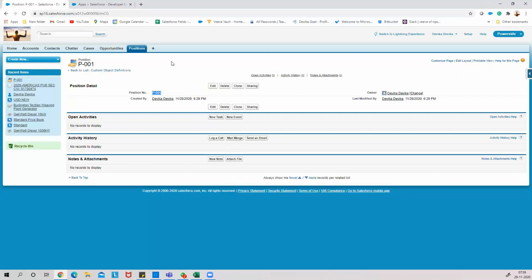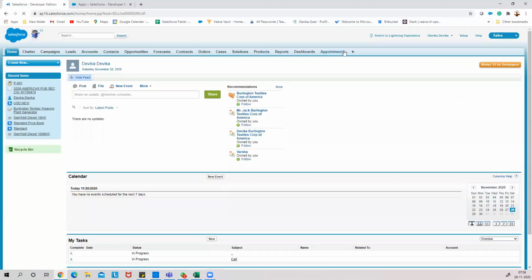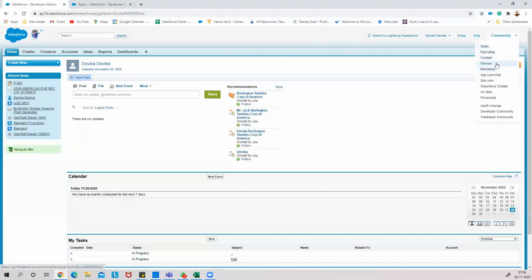Now, one more thing. As I selected only the power side application for this position object to be a part of, if I go to sales, do you see position over there? No. If I go to community, I'm not going to see it anyway.